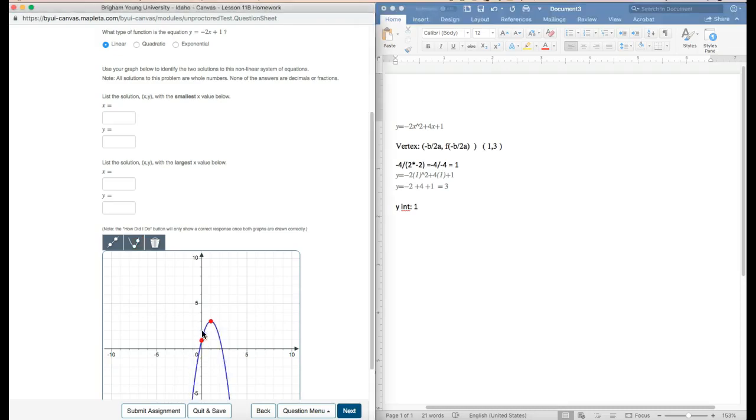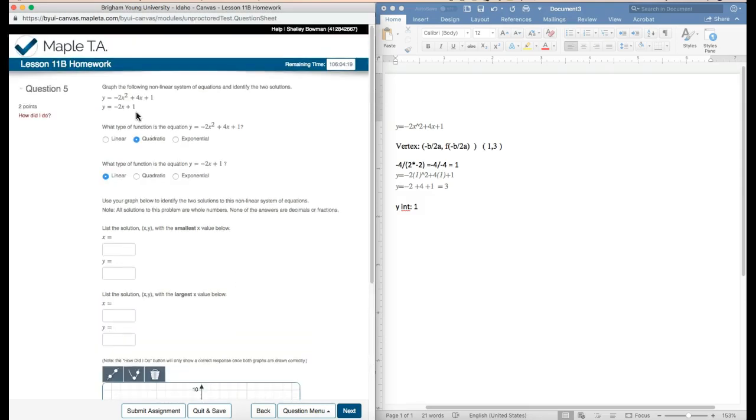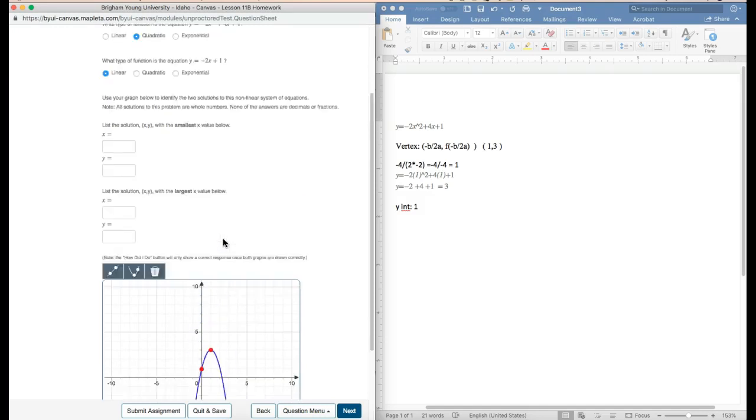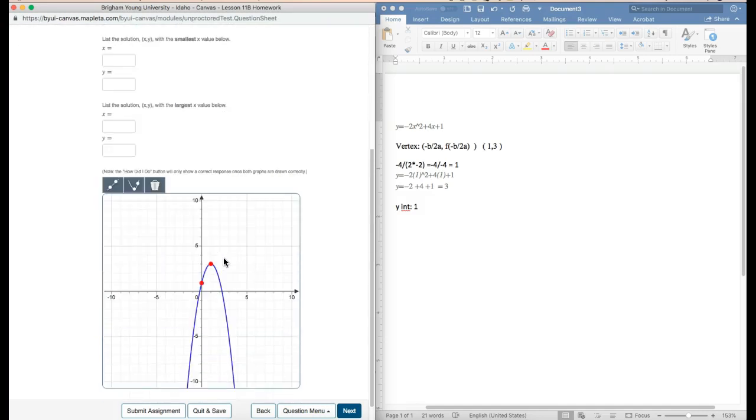Okay, now you'll see that my parabola is going upside down. I'm going to double check that I've done that right by coming up and looking at A. A is -2, negative meaning I get a frowny face, and that's great, so it goes upside down. If it's positive, I get a happy face and it goes right side up. I know, it's kind of silly to think of it as a happy and frowny face, but it's a great mnemonic to remember that that's how the parabola is going to face.